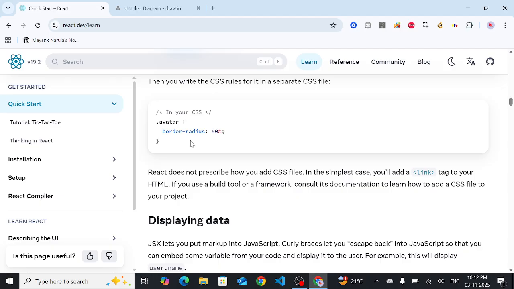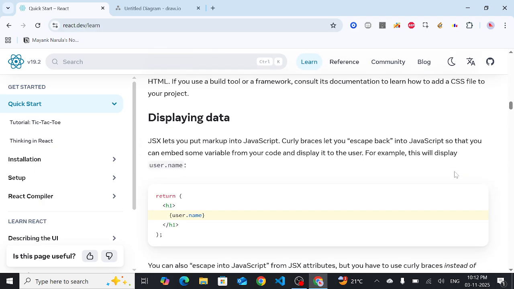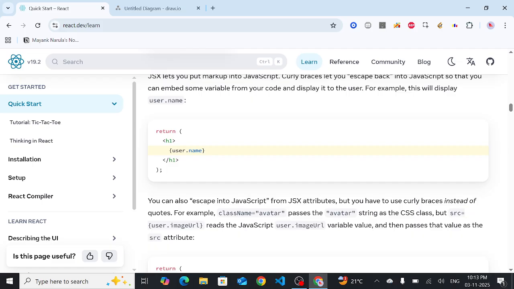And then this avatar you will define in your CSS and import it as a CSS module, a separate CSS file. So let's say you have a variable in JavaScript called user, right? If you want to access the username, you can embed it in curly braces. This is how I display a JavaScript variable inside HTML. So this is the power of JSX, that it basically lets you template your HTML a bit. So it's sort of a template thing, right?